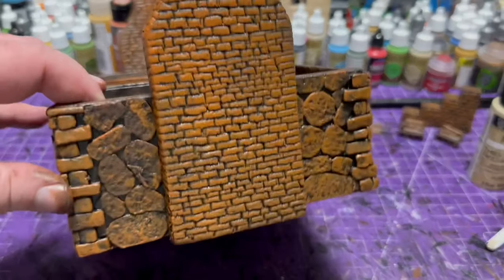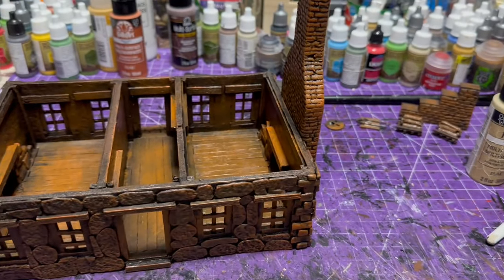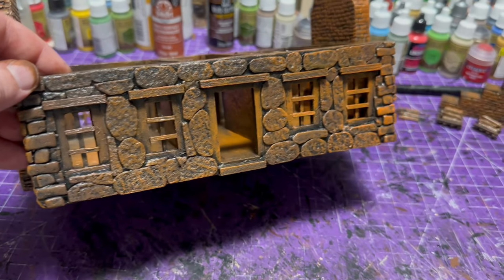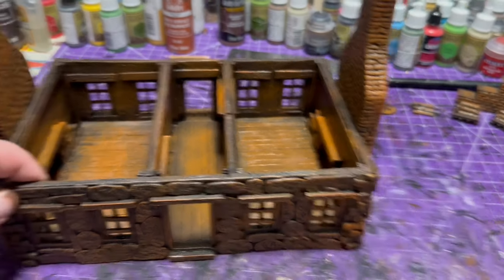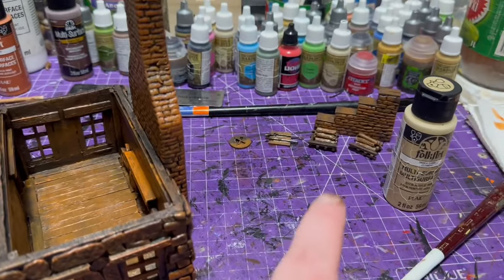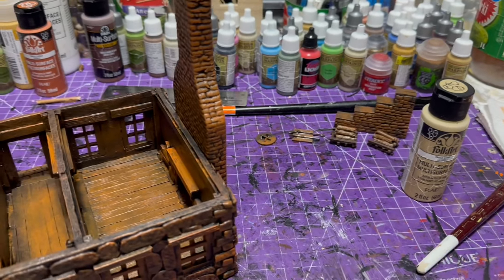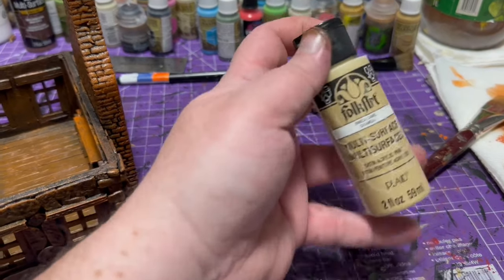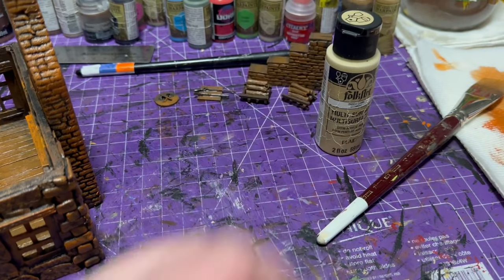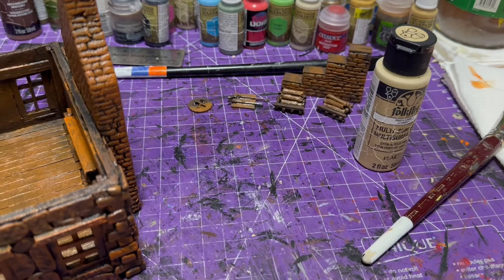So this is after I've added the Pablo. Again, another one of those undertones I just showed you there. I didn't mention it, but I showed you. But yeah, that's the color I was using. It's another full craft paint. And again, another one that I use on my undertones. Now you can see I added a lot more to the chimney because it's going to be the base of my red colors that I'm adding. And same with the staircase. I'm going to use that same red brick, construction brick look to the staircase going to the second floor.